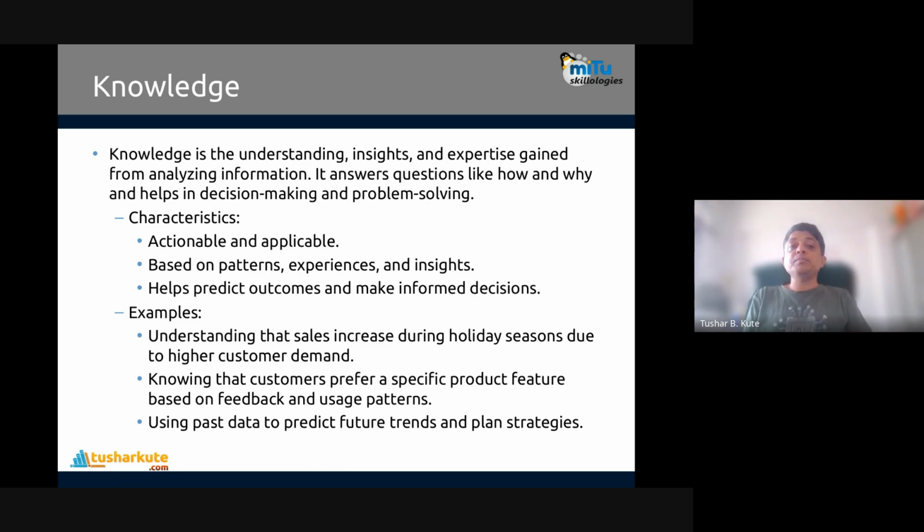So basically, business intelligence focuses on this process to convert data into information, information to knowledge, and use that knowledge for the growth of your business. And in order to accomplish that, the processes that are required to be followed come under business intelligence.